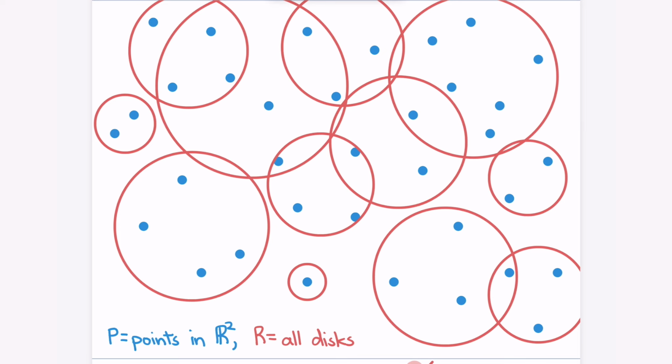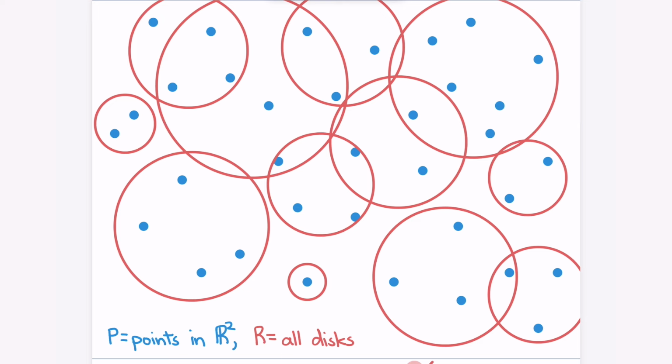So first of all, just to be pedantic, R is the set of all disks, not necessarily the unions of all disks. That said, you can take any 2 range spaces and ask, what about all the pairwise unions? Unions of one from here and one from the other. Suppose they both have growth functions. Well, at the very least, all the shapes in your union consist of one from here and one from the other. So you at the very least have a growth function that's just multiplying the 2 growth functions together. Right? So there is some amount of composition or intersections that, at least up to shallow depth, will also still be bounded.